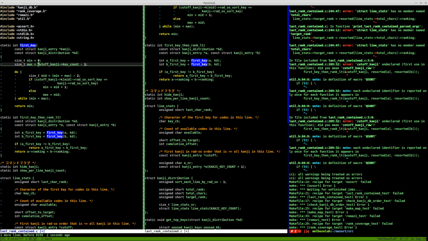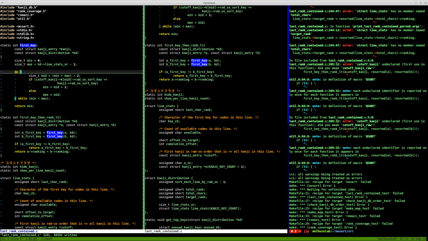KD cutoff kanji dash key count. What is key count? So now we want to search for the cutoff character, and that's going to be line stats nr. Okay.